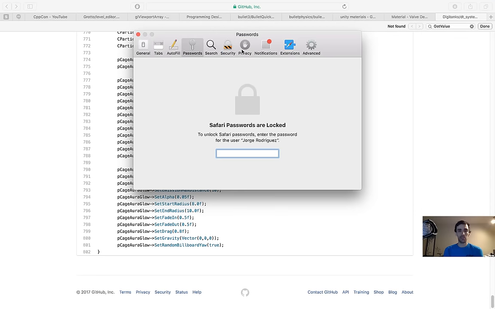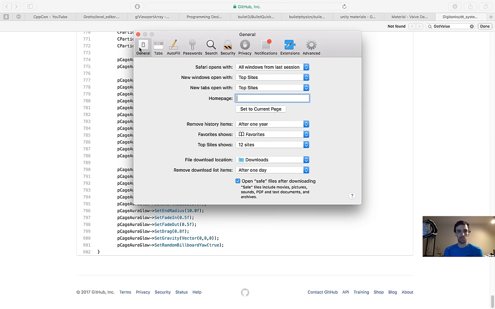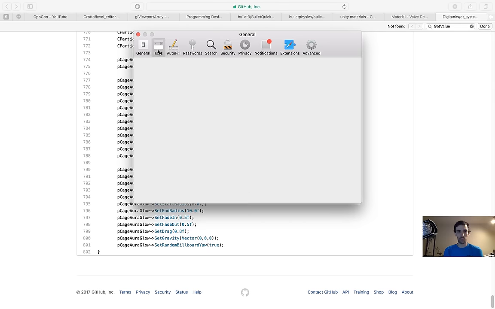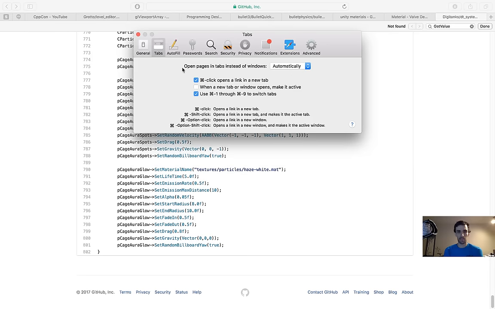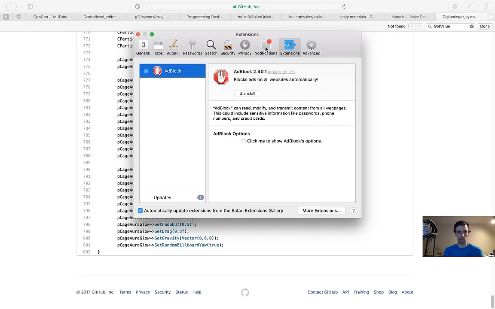It used to be that everybody had pop-up blockers, and now where is it? The pop-up blockers are just there. I don't even know how. See, I have the ad block. Where are the pop-up blockers?